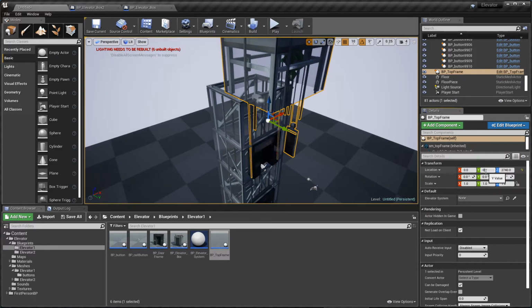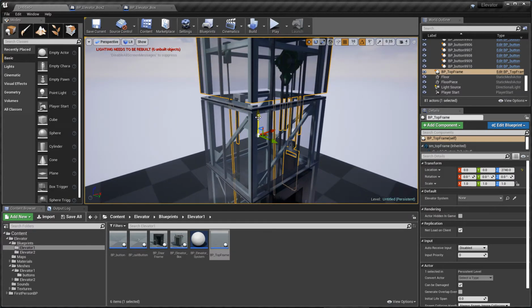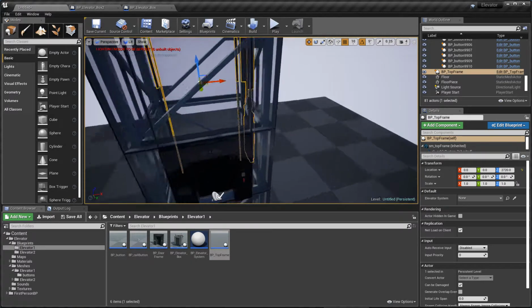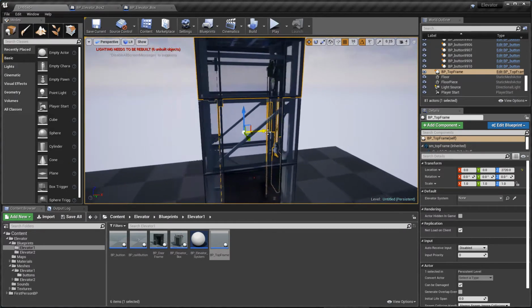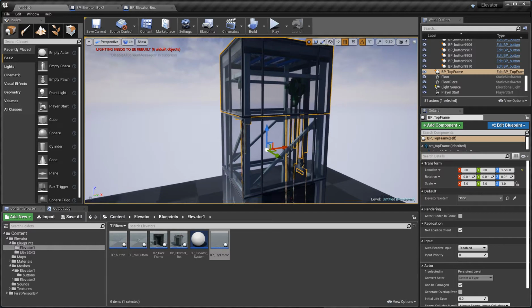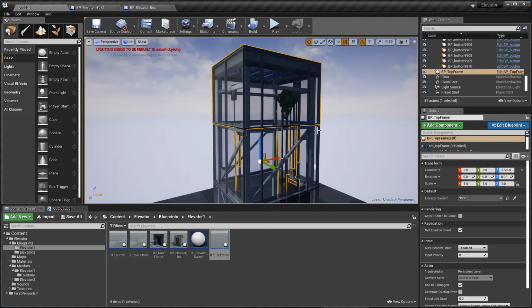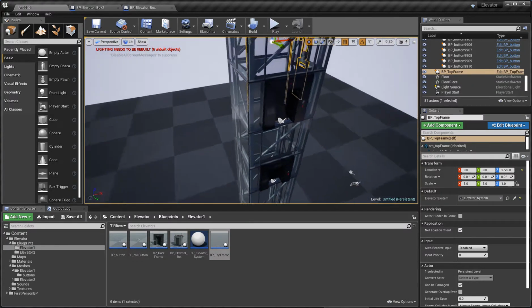So this contains the wires, the cable systems, and the pulley, the counterweights, which will animate according to how the elevators move. Okay, so now you want to link these doors and also this top frame. So click on the top frame and make sure that it's pointing to the elevator system that you created.